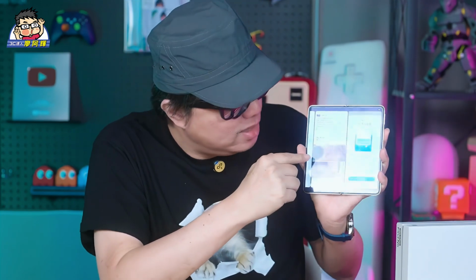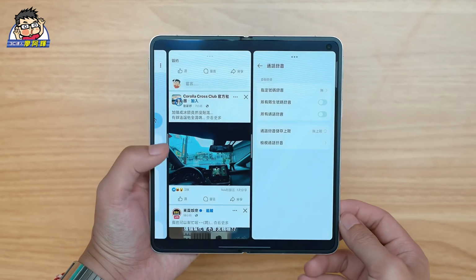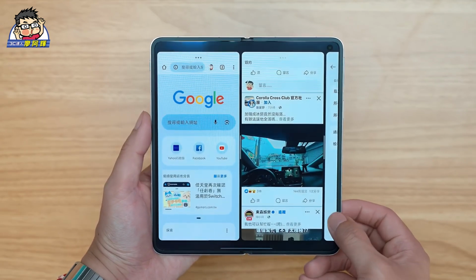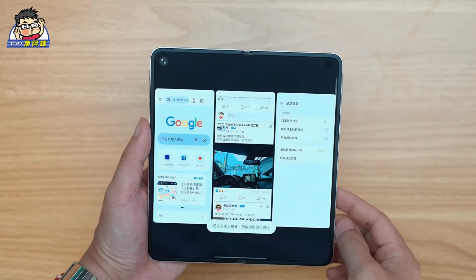You'll notice it's still a dual window setup, right? However, for the third window, you just need to tap quickly and it will perform a quick switch action. You can directly tap like this to freely switch between the 3 windows. You can even use multiple fingers to control by pinching inward. You can also switch directly to the native full 3-window display.